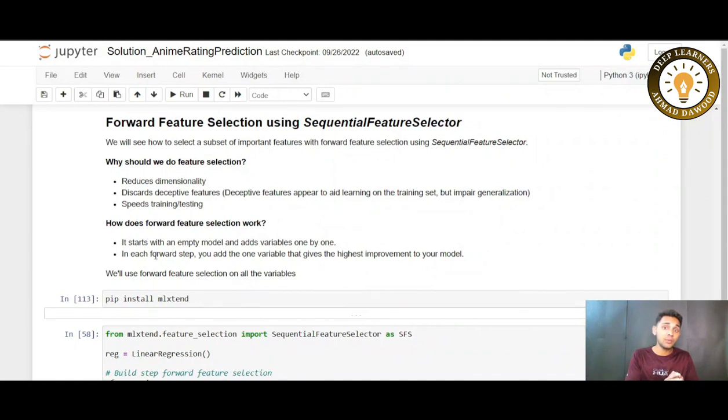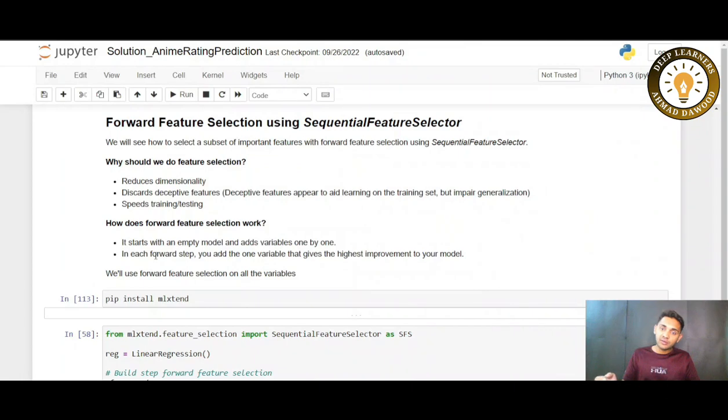Like we have 70 independent variables, it will split them into 70 parts, and each independent variable will be considered a separate part. Then it will train the model on each of the 70 parts, and the feature or column that gives a good score will be considered the most important independent feature in the first iteration.